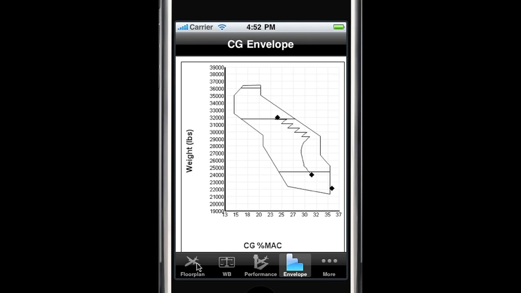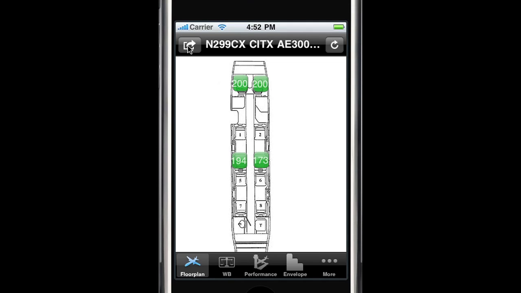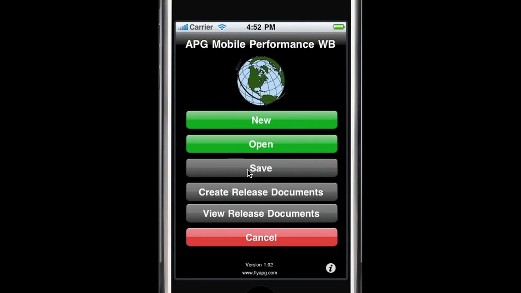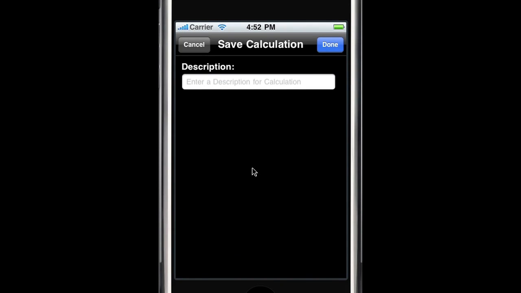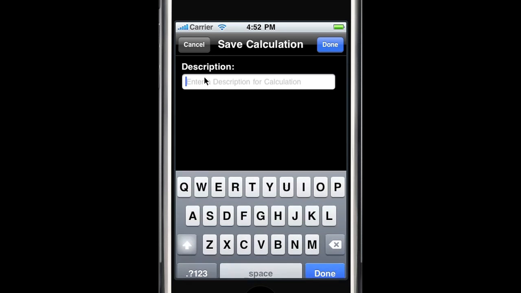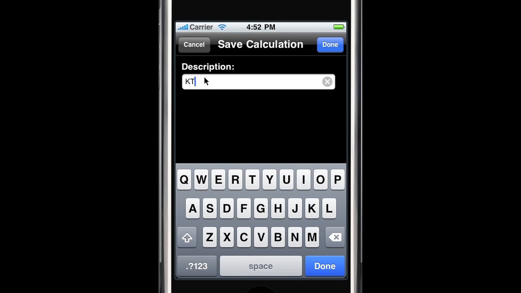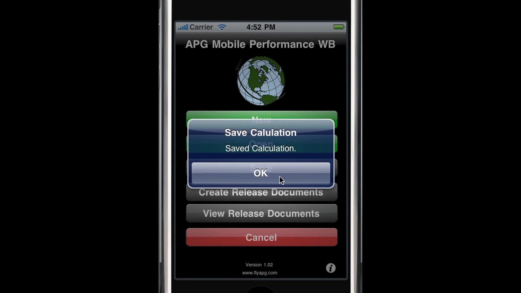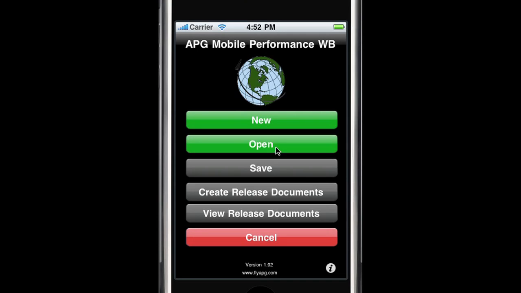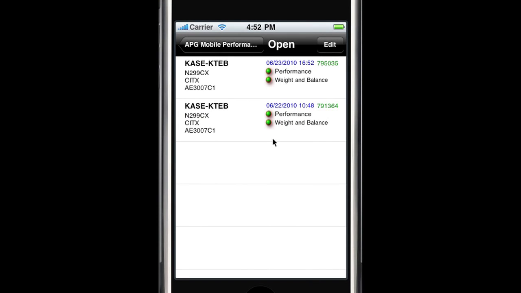At this point, the pilot may want to save the document. Simply return to the main menu, select Save, and enter a name for the flight segments. Once this is done, the calculations have been saved on the device and are available for reviewing at any time.